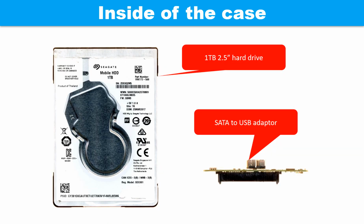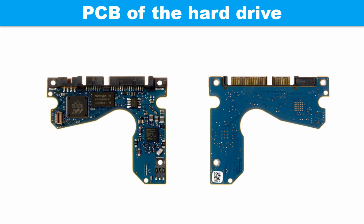Inside of the case, there is a 1 TB 2.5 inches hard drive and a SATA to USB adapter. This picture shows the printed circuit board of this hard drive.